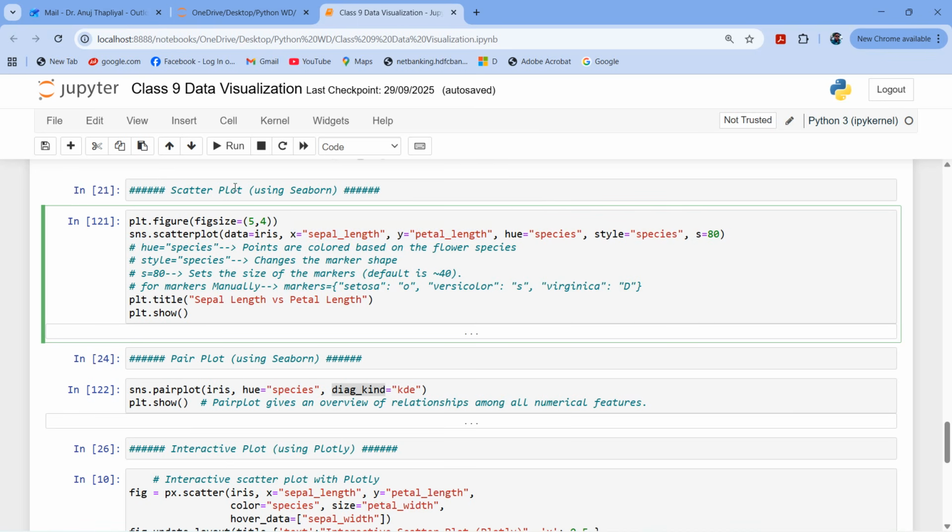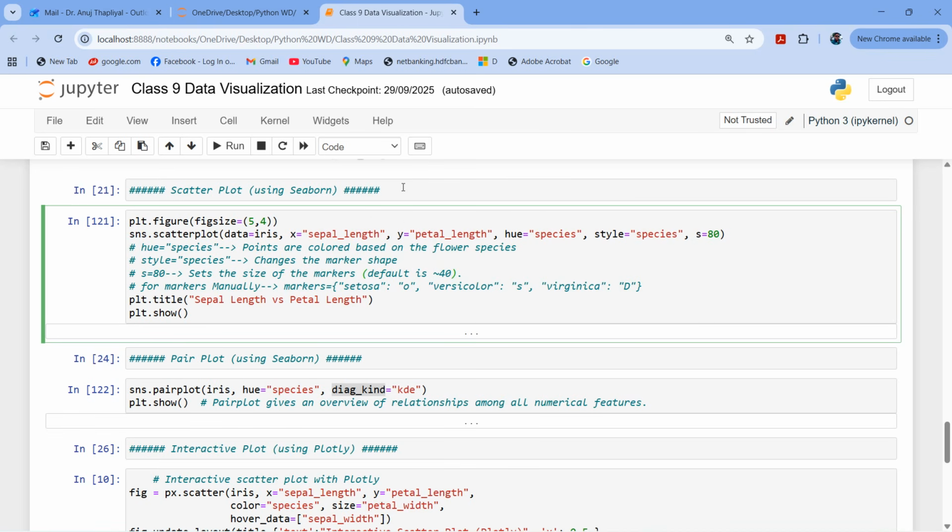Now one more thing, keep this in mind: in data visualization, the variable on the x-axis is our independent variable, and the variable on the y-axis is always our dependent variable. As we have discussed earlier as well, when we create a model, we use the tilde sign. This is the tilde sign above your tab button. So before the tilde, the variables are dependent, and towards the right, the variables are independent.